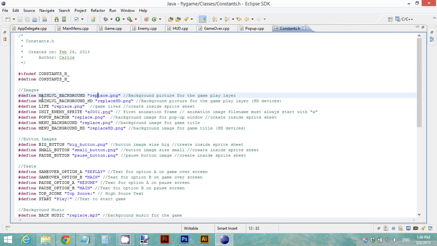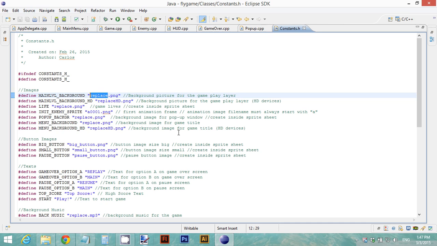So for example, in the define main level background constant, we include a file name. So this file name is the background picture for the gameplay layer. So whichever background picture you decide to use in your gameplay layer, you just go ahead and replace this name with the name of your background image.